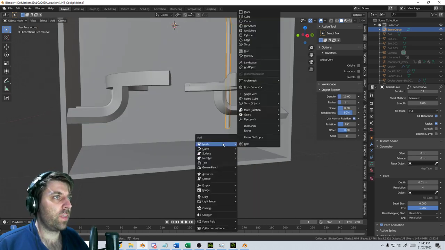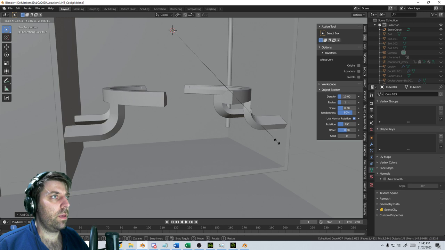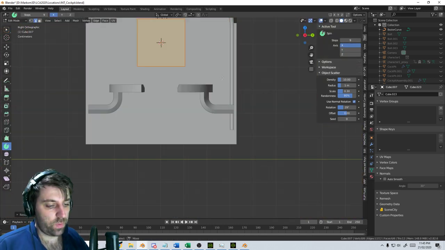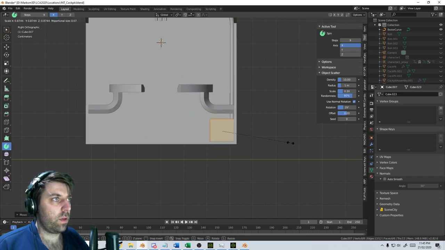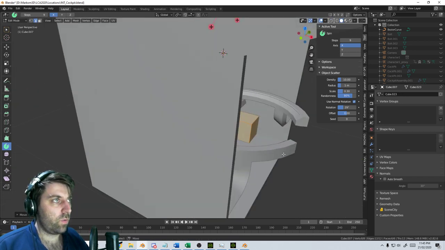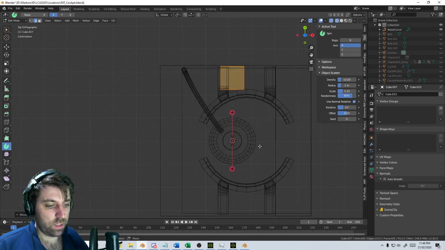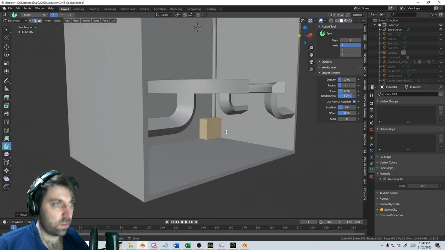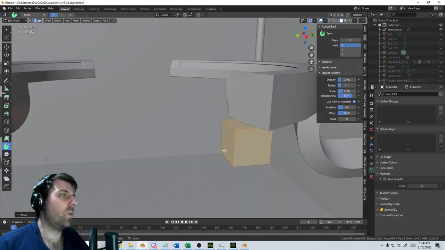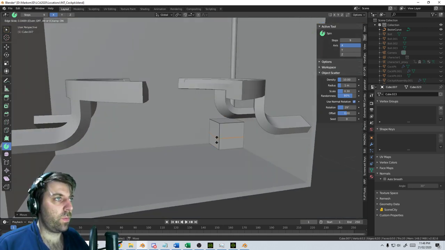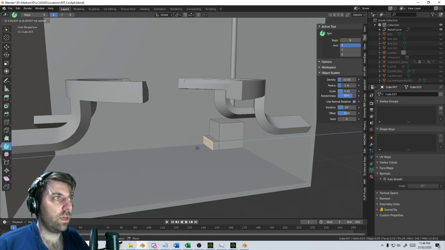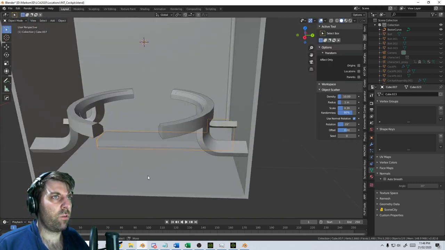Let's put a box down here. So we've got that cable now. Tab. Let's put that in there like so. And we'll shove it in the corner. GX, something like that. Cool beans. So that's now gone in. Probably from here, let's grab this. E to extrude. So now I'm just going to throw a few greebles in.